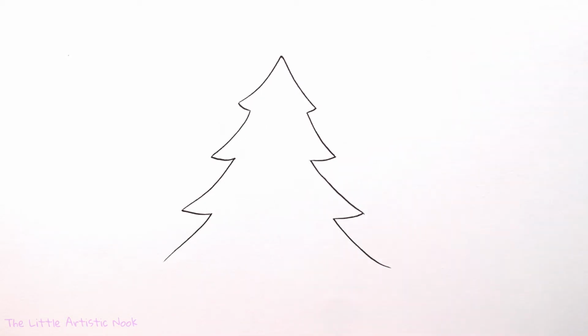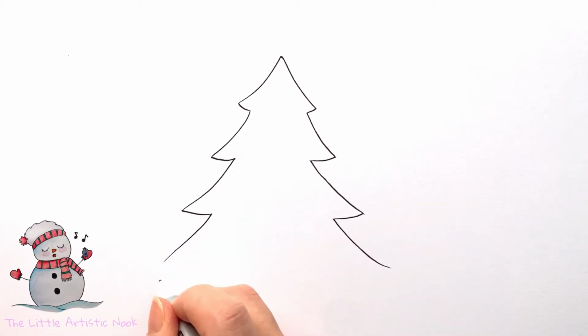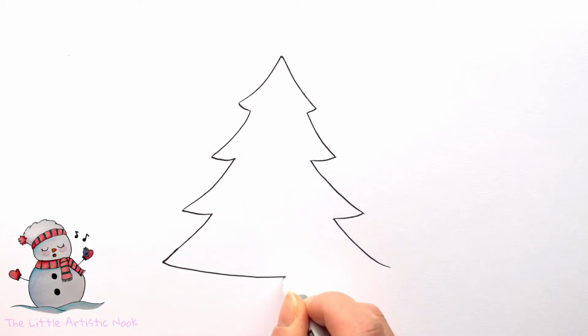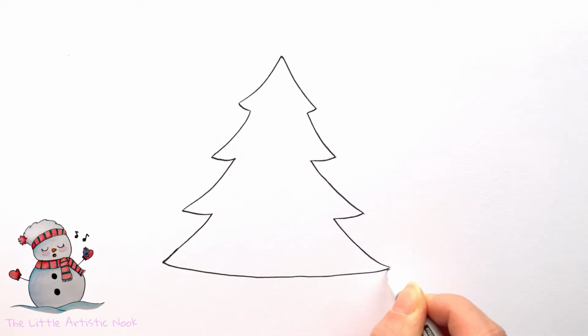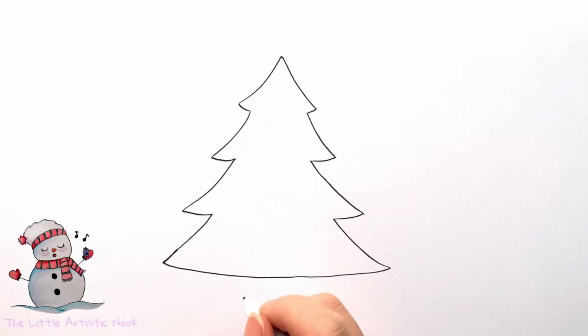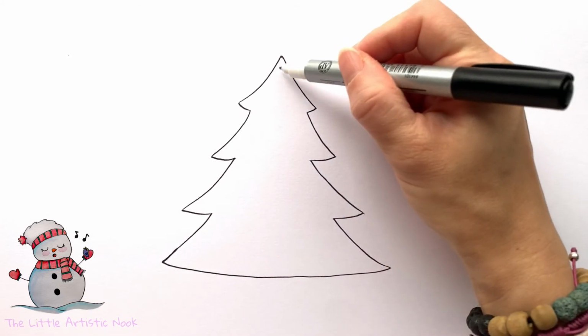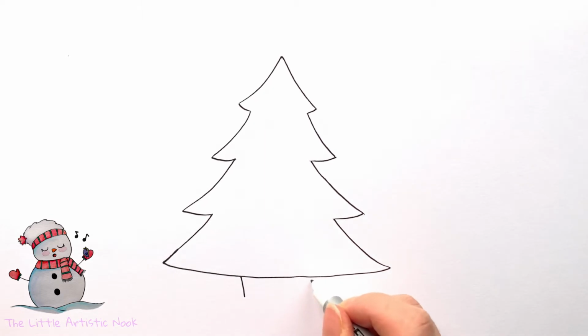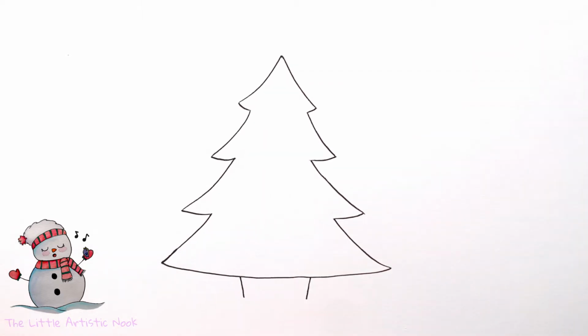So I'll have 4 tiers on this Christmas tree, just sweeping out to the sides. And then this time, to close off the bottom of my tree, I'm just going to connect the two ends here with a really shallow curved line. So just instead of making it go straight across, I'm going to give it a little bit of whimsy by having that bottom edge just really slightly curved. Then to find the placement for my trunk, I'm just going to find the center point here of my tree, and then I'm going to actually draw slightly angled lines just surrounding that center. So you can make your tree trunk as thick or as thin as you'd want. And then we'll just leave the bottom open and close it off with our ground line later.